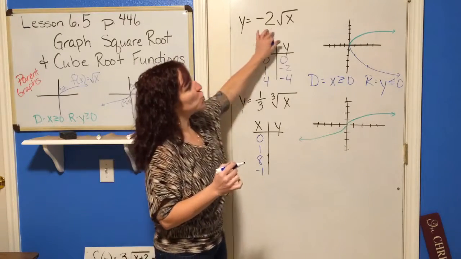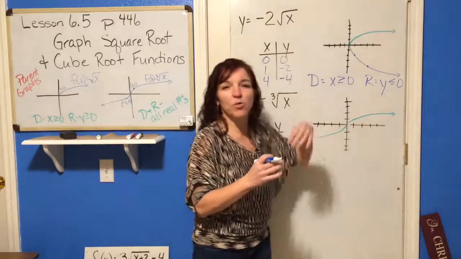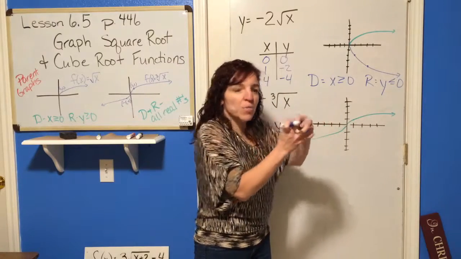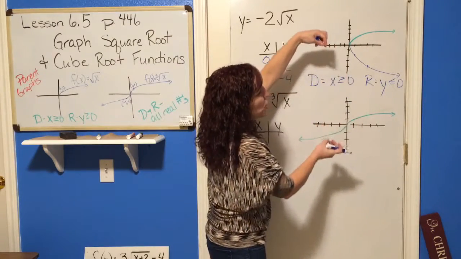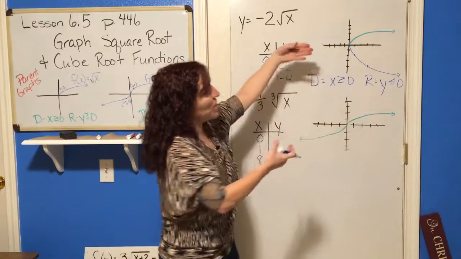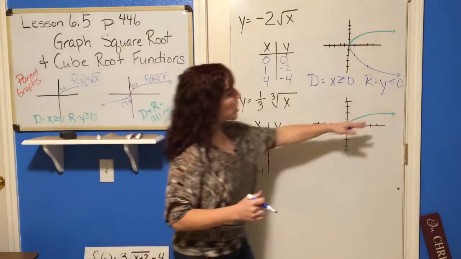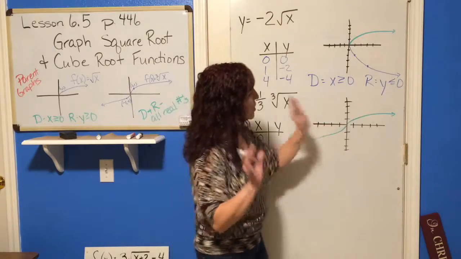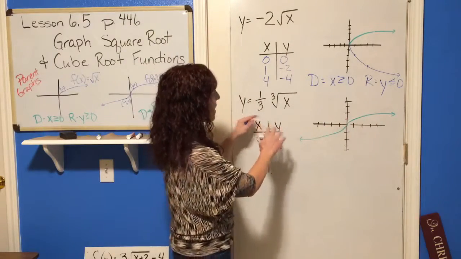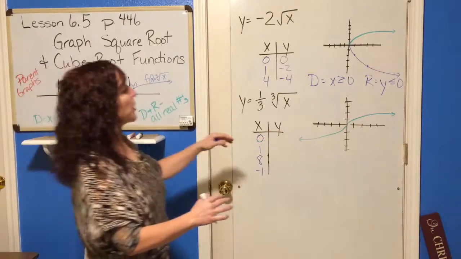Okay, so if you've got a square root, you're going to have like a half of a parabola, and it's going to either be stretched or shrunk, and then it's going to either be flipped or stay up on top. All right, let's do a cube root. So here's our parent cube root function. Ooh, not quite as pretty, but you get the idea. And it matches our parent function over here.